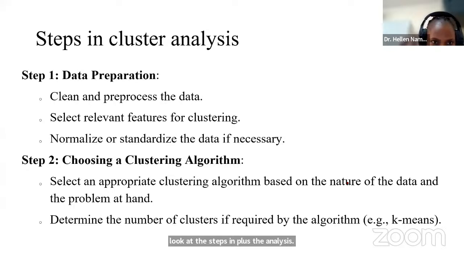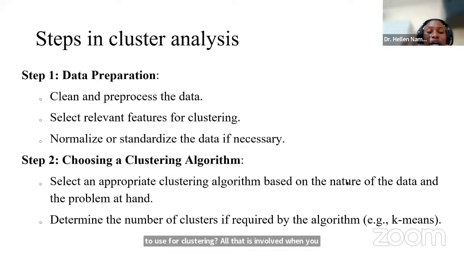Okay, briefly, let's look at the steps in cluster analysis, what we are going to do in R, or what we expect to see. And just to wrap up again, what I've just illustrated. So number one, you need to prepare your data. Within data preparation, it's the same as the things we looked at in data manipulation. You have to clean and then select the relevant features for clustering. Like we mentioned in the toy example, you can cluster by shape, by color, or by type. So which feature or which attribute are you going to use for clustering? All that is involved when you're preparing your data.